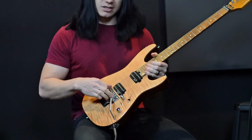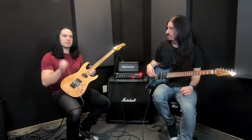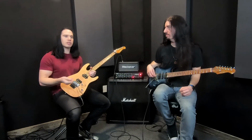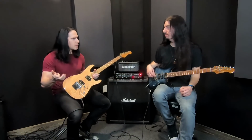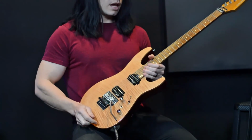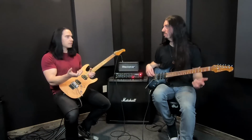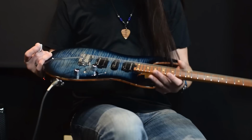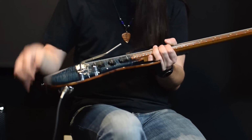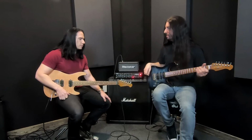So this has the Floyd Rose 1000 series bridge. And it's not a Floyd Rose Special. It's not a licensed Floyd Rose. This is the same bridge that comes on an ESP or something like that. This is a nice Floyd Rose bridge. And that one's got the not double locking, but the Wilkinson is still a very nice bridge. It's still a floating bridge on the two-peg system here, so you can still dive bomb and manipulate your tones the same way. It's just not as structured and doesn't stay in tune as much.